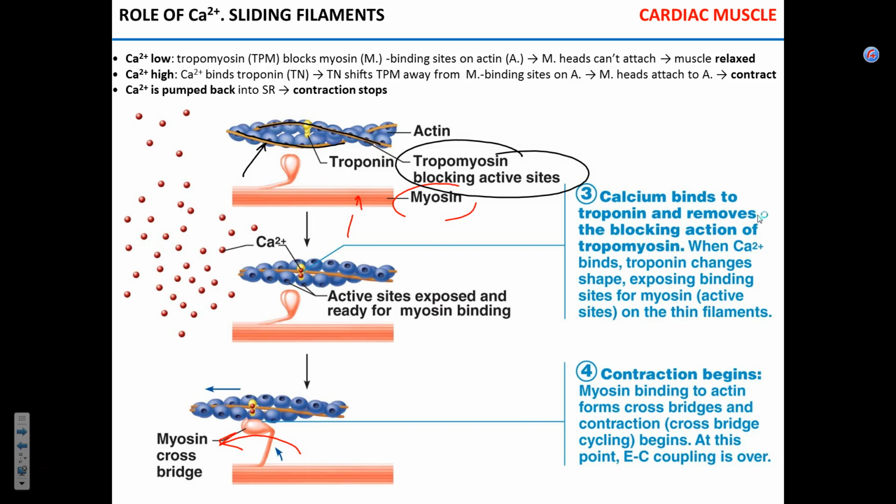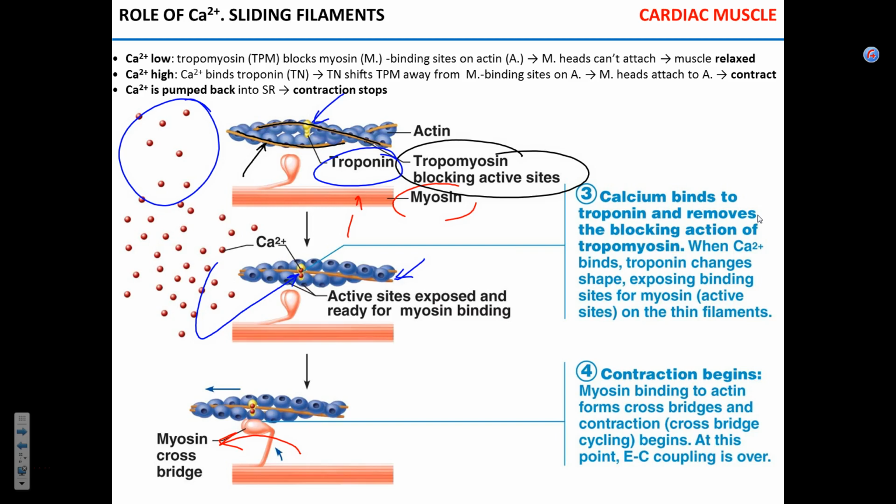Now, tropomyosin is bound to another protein that is called troponin. Here we go. So troponin has a capacity to interact with the calcium ion. When calcium ion, shown here in red, is present, calcium binds to the molecule of troponin. Interaction between calcium and troponin triggers conformational changes in tropomyosin, which shifts away from the binding sites.